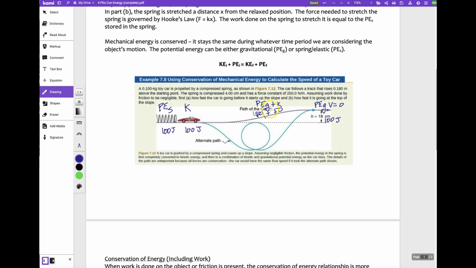Notice that if it goes along this alternate path, it's going to have potential energy here, it's going to have kinetic, but then it gets more kinetic as it goes down. And then when it comes back up, the energy is just going to be 100 joules again of kinetic, and then it's going to come back down and then come back up, 100 joules of kinetic here, and then 0 kinetic and all potential energy here. So this path doesn't really matter if I'm going from here to here. I'm still going to have 100 joules here and still 100 here.